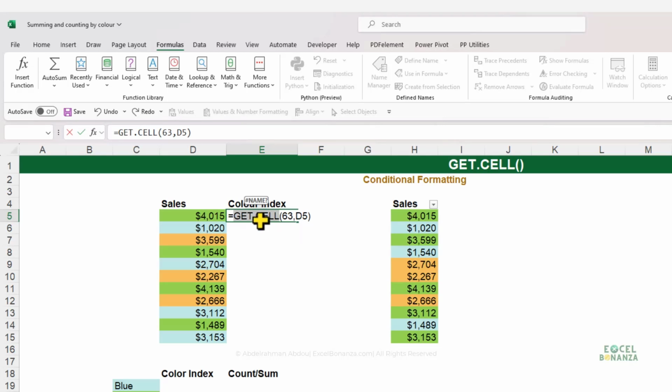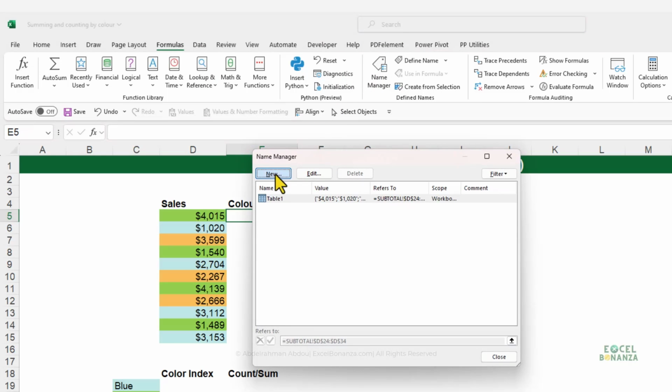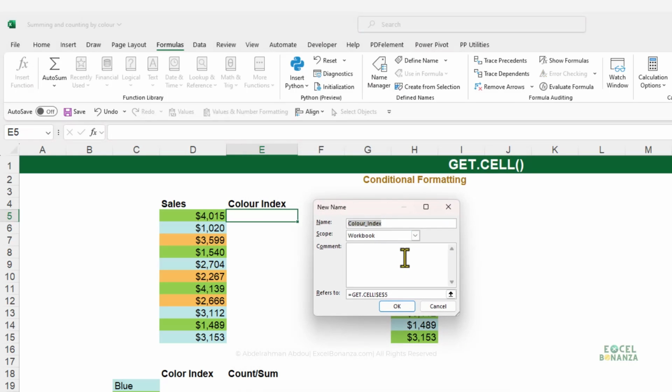So actually copy it, and we need to make sure we have the cell beside the cell that we need to extract information about selected. So I'll make sure that this cell is selected, and then go to the Formulas tab on the ribbon, go to Name Manager, and create a new named range. I'll name it GET.CELL, and for this named range, the formula will be equals GET.CELL. For the first input, it's going to be 63. And then for the second input, it's going to be the cell that we need to extract information about.